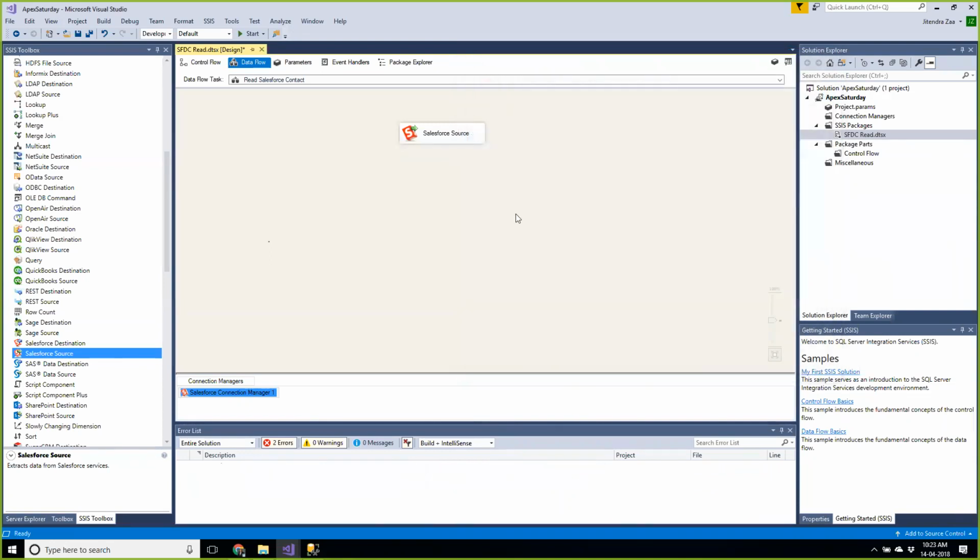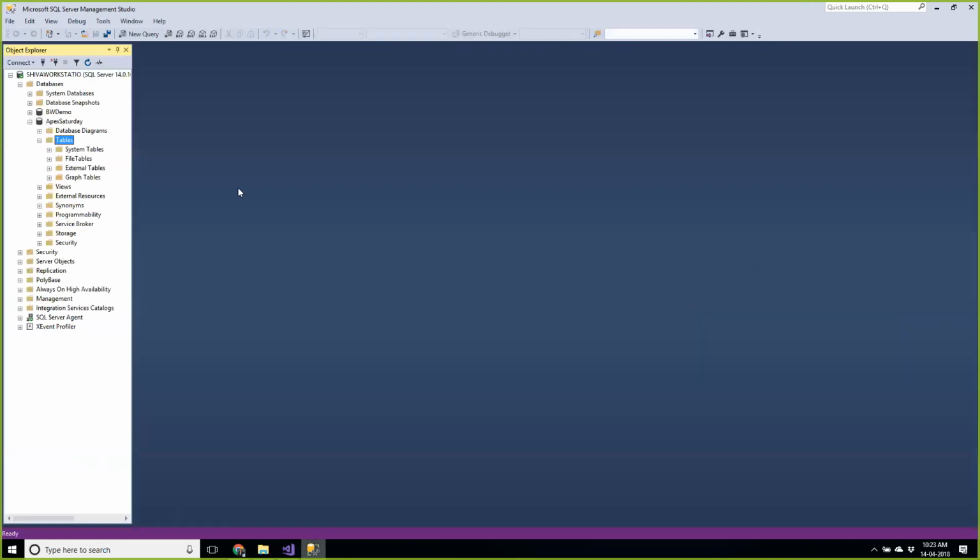I'm saying okay. So now what just happened is we just informed SSIS that, okay, extract the information from Salesforce. So that's the E part. Now we are not going to do any transformation in the ETL tool, so I'm skipping T. Now let's load this information back into our SQL server. So now as you can see, this is my SQL server. This server does not have any table right now.